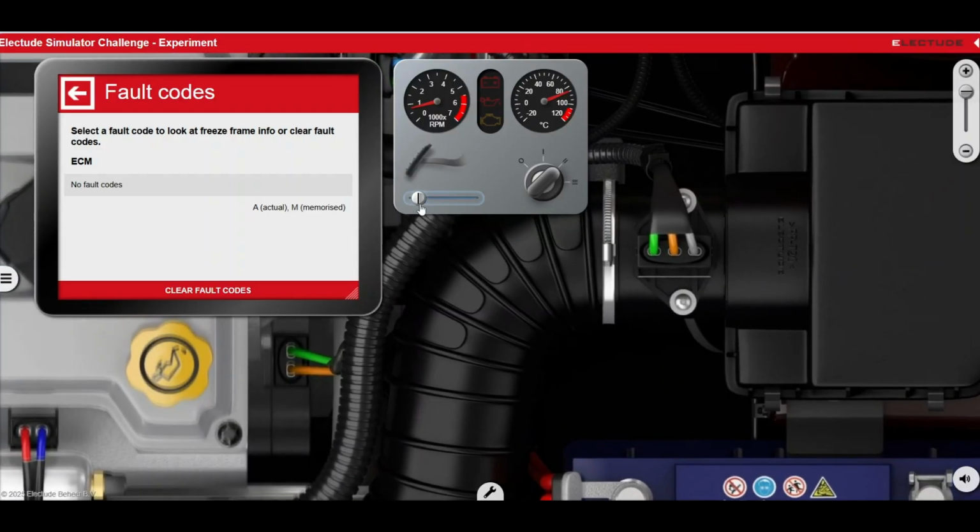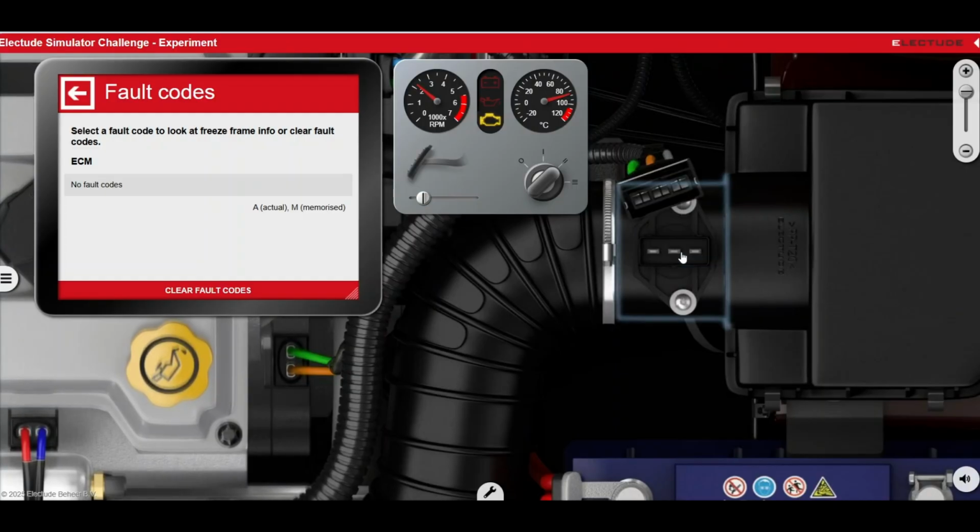Oh, before we go to the release, there is a mass airflow sensor here. If we disconnect the mass airflow, I think the engine will stop. No, in this case it is continuing to run, so the computer went into default mode, and it is looking at the map sensor and the accelerator pedal position sensor to come up with values for calculated mass airflow, but that is not so accurate.